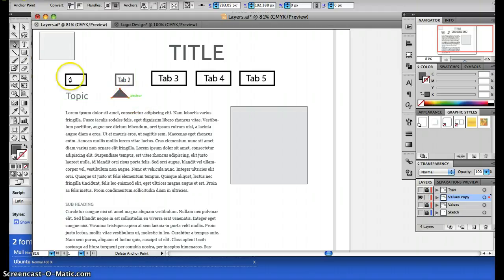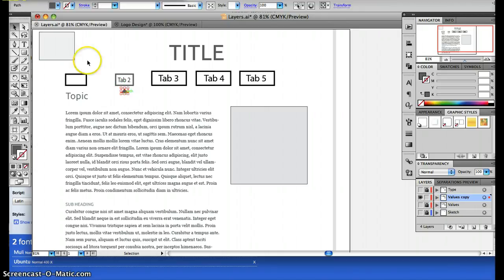Here's my triangle, and my triangle is going to be that indicator of you are here. On a map, you look at a map and there's the star, and that's where you are. Now we don't want this to draw a lot of attention to itself, but it's just a subtle this is where you are. So something like that's really good to have on your page.